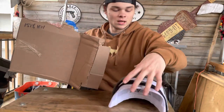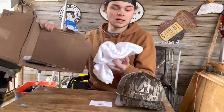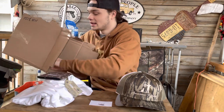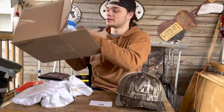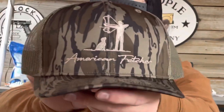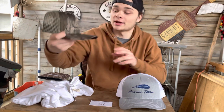Let's take them out and show y'all what we got. We did get a white t-shirt — we're going to set that aside. We did get a koozie, and we got our little receipt right here — we don't need this. If you like the hoodie I got on, we do have these as well; we have about four, five, six, seven, a hundred more different hoodies with different designs and colors. The first hat is the bow hunter bottomland camo hat — the Mossy Oak bottomland. Our hats are Richardson hats, little snapbacks. That's tough. If you like to bow hunt, that hat could be for you — got the little dog with the bow hunter right there.